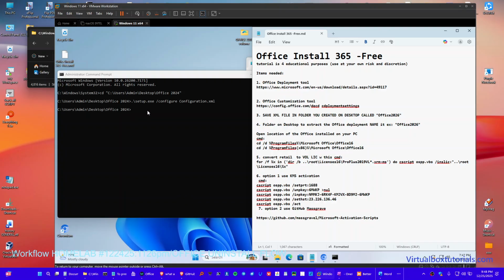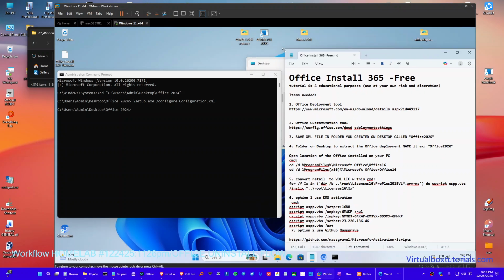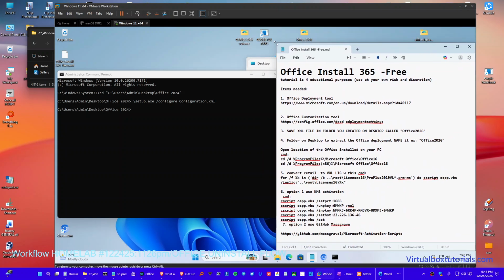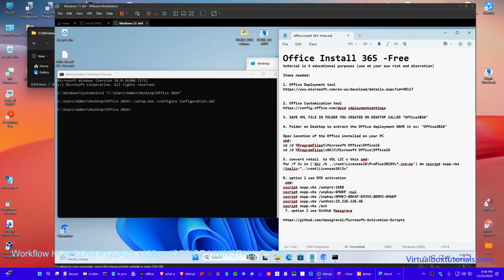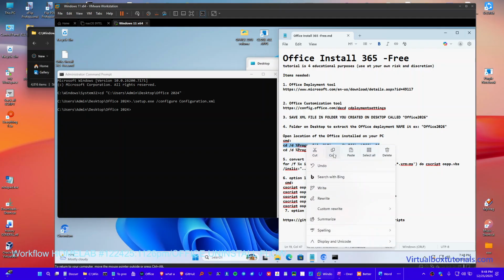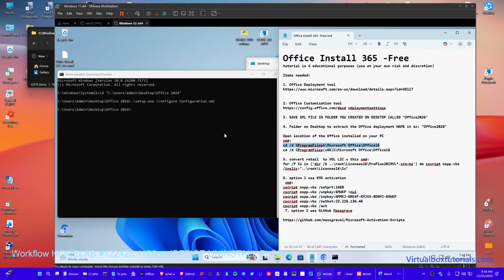Okay, but now I have to change the path, because we need to find where Office, my version, actually installed 2019. I'm not going to bother with trying to uninstall and reinstall 2024. That's just going to take too long. So we're going to try to find the path where Office was installed, and one of these two commands should work. So I'm going to try both of them. Copy that command. I'm going to see if this works.